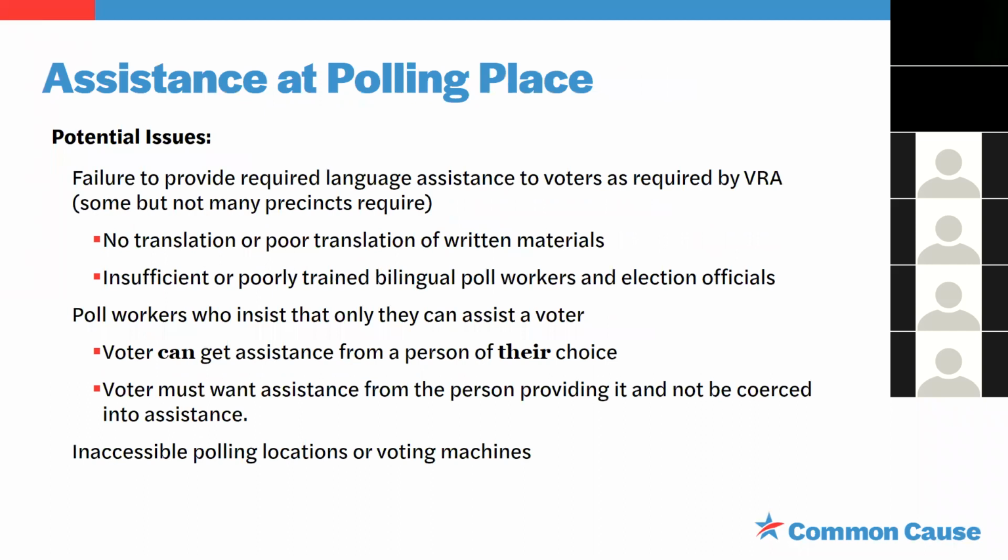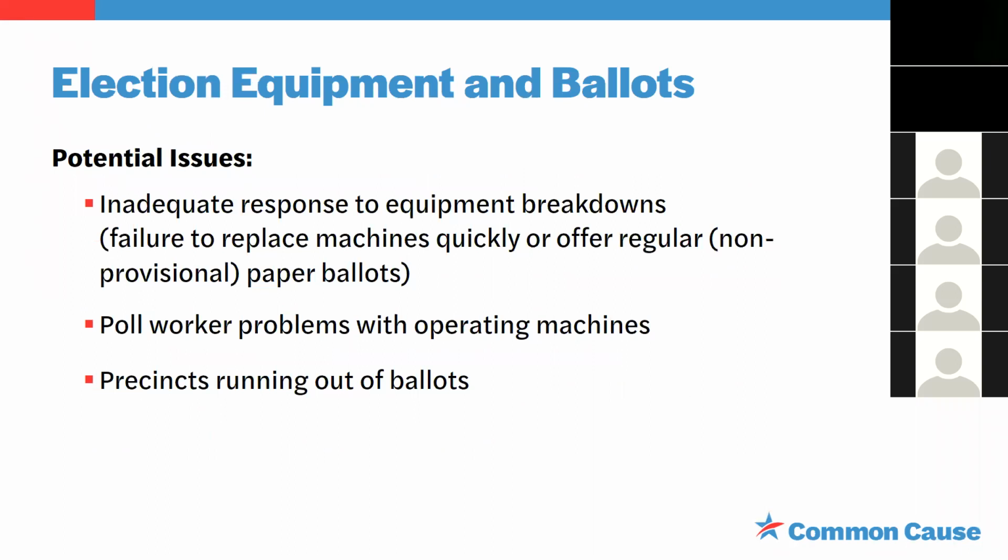We also have to have translation available at the polling place if there are sufficiently large populations in the area. Usually there often will be, but sometimes there are problems, and we don't have enough bilingual poll workers to deal with them. So that's an issue you need to both report and be aware of. Sometimes the optical scanners will malfunction. That's a lot better than a DRE malfunctioning, but it will back up, and the poll workers should then store those ballots. That's appropriate procedure, but you should let us know about equipment breakdowns.